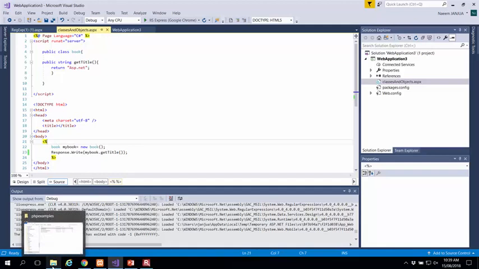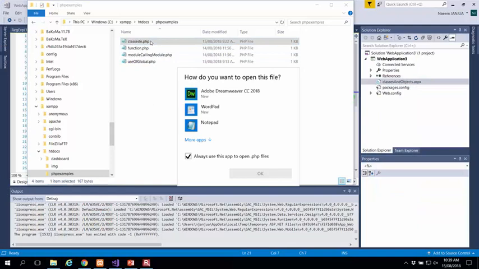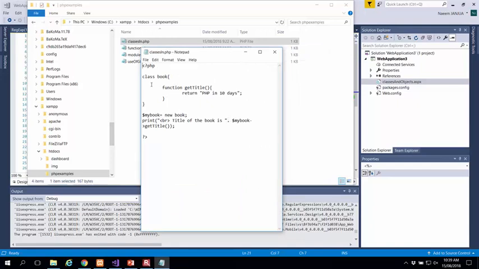I also have one example in PHP. So this is how we define classes in PHP. We don't have the public access keyword over here. Simply we use the word class, the class name, a starting bracket and an ending bracket. Then we use the function keyword to define a function, the name of the function, and what the function does. Over here, this is how we create an object.